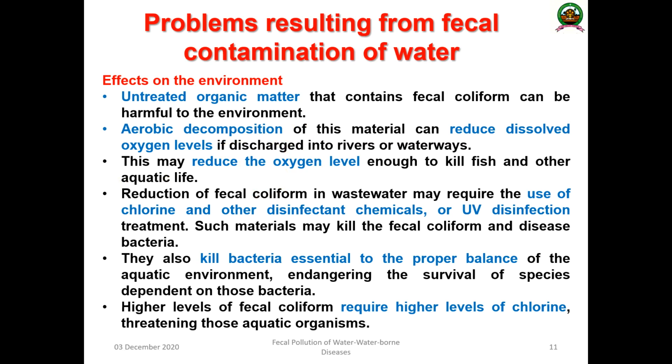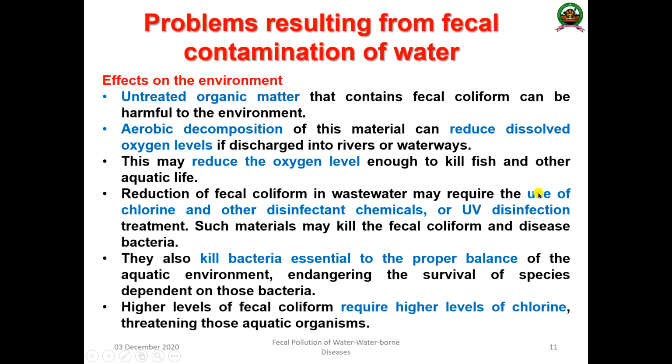You can see that there are places in which fishes and other aquatic animals have died and floated over the surface. This may reduce the oxygen level enough to kill the fish and other aquatic life. And if you want to reduce the fecal coliform, then what should be done?